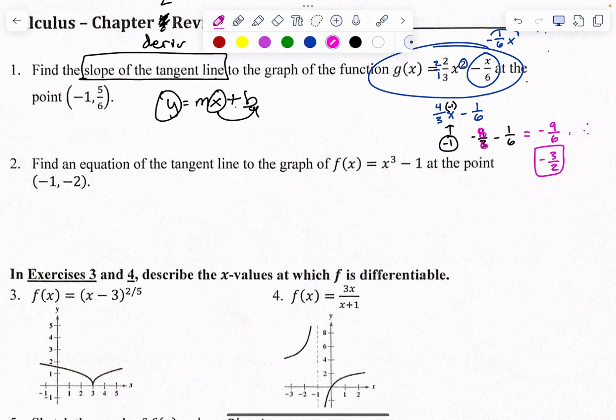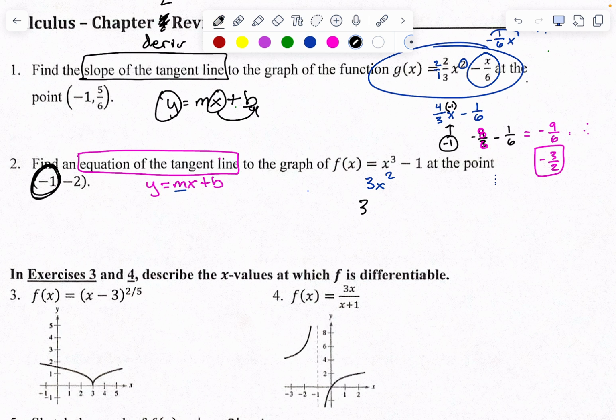Nope, nope. So, number 2 now, find the equation of the tangent line. All right, when you see that on your test, equation of tangent line, the first thing I want you to write down is y equals mx plus b. That way you know what you are trying to find. Okay, what do I find first? I find the m, which is the derivative, so 3x squared, and the 1 goes away, and then what do I do? Do the math. Plug in -1.